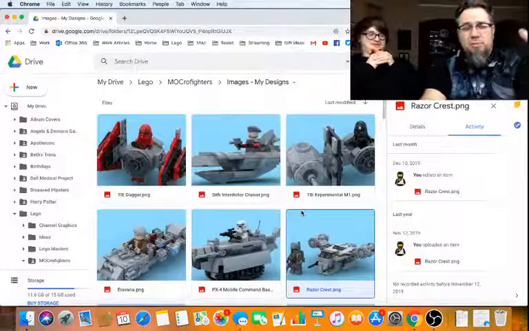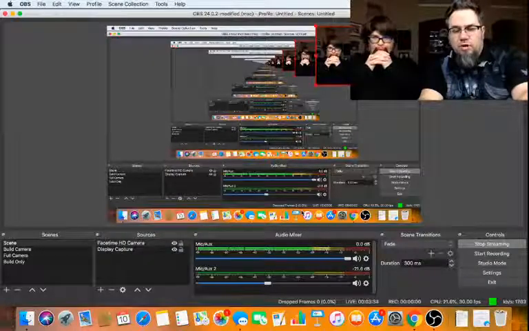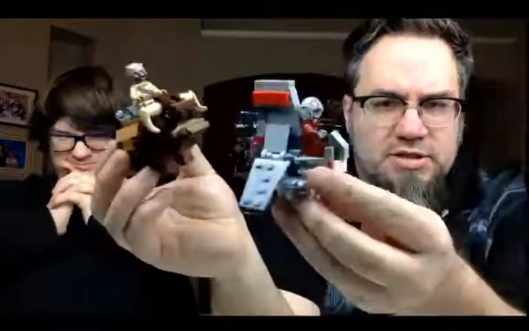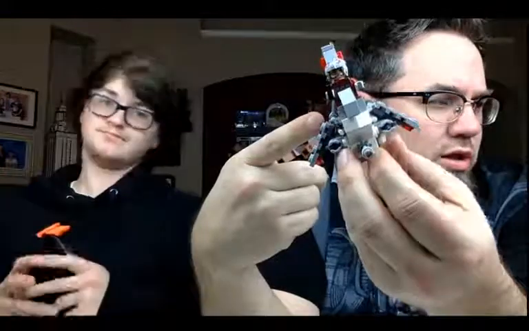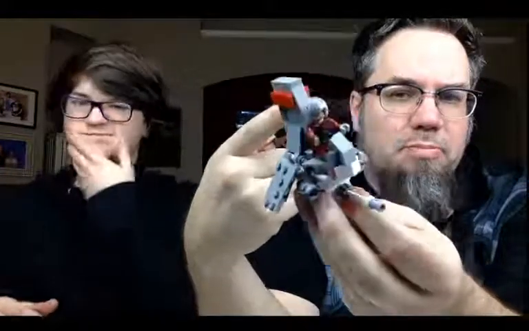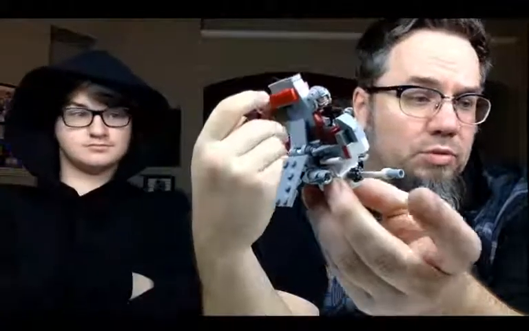So anyway, this is probably going to be a pretty short stream. We are not going to be here too long because he's not feeling well, but I thought we'd get some building going on. And if you weren't here last week, this is what we built last week, or I built last week. This is the T-16 pilot, which I think I'm going to rebrand with Biggs Darklighter instead of this random pilot. I might build another one. We'll see. And then this is, of course, the Bantha. This was a funny one. I like this one.